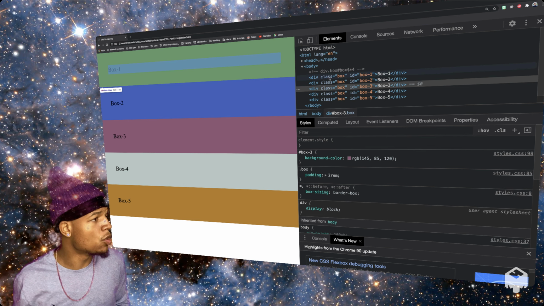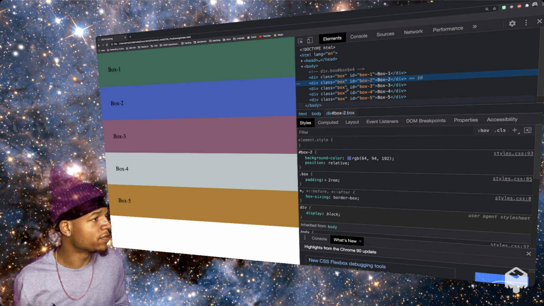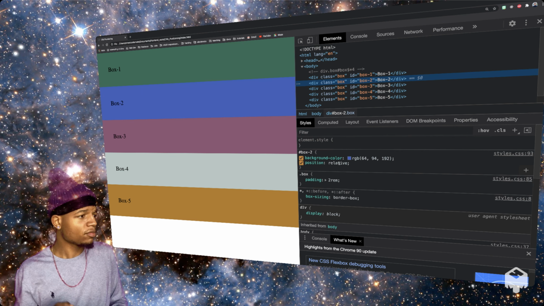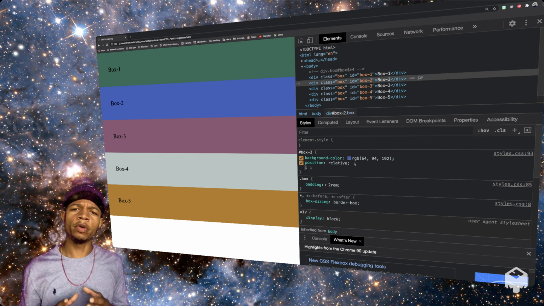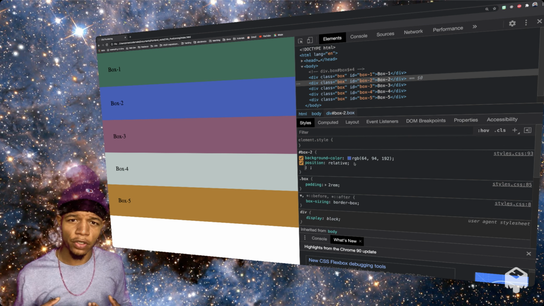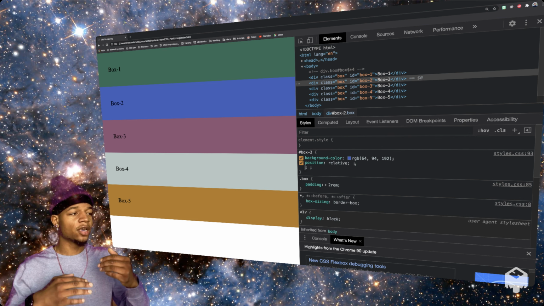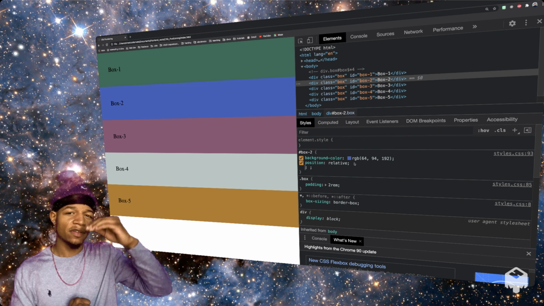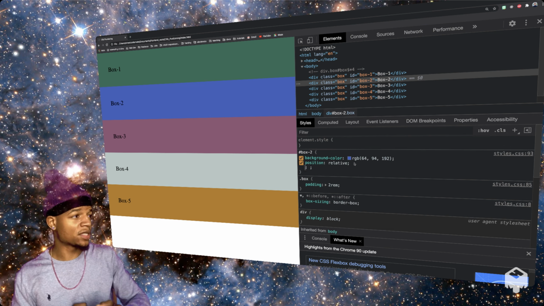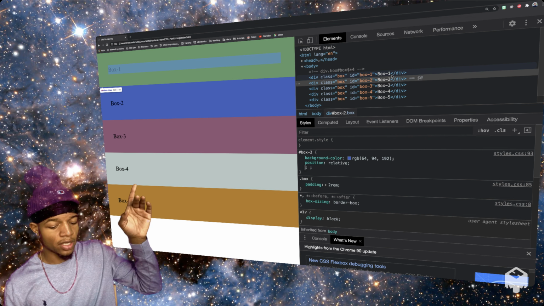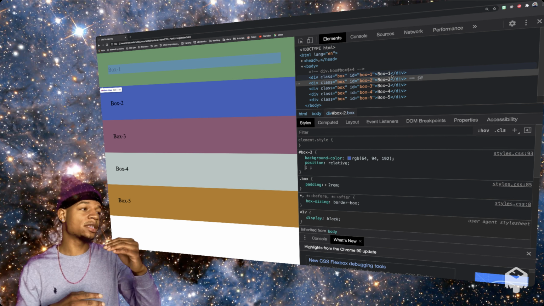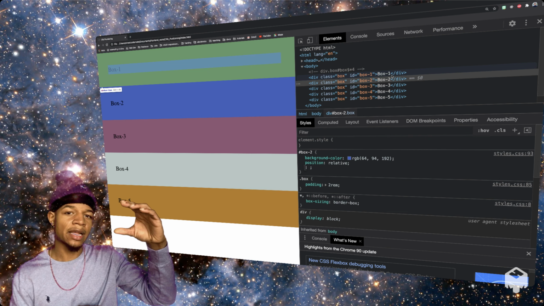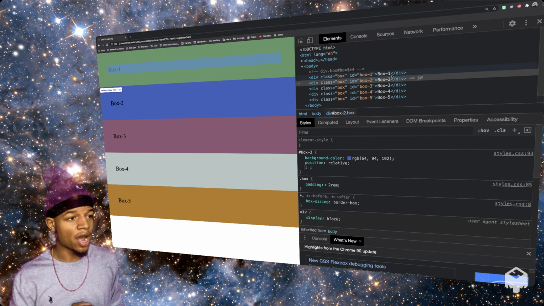We just added position relative to it, and it's the only one that has position relative, right? So what does doing position relative do for us? Well, in terms of stacking things on top of each other, as the browser reads the first line of HTML right here, and then the second line, it's basically saying static position, this is the normal position that it would have been in for box 1.